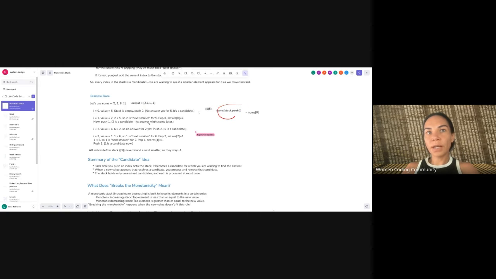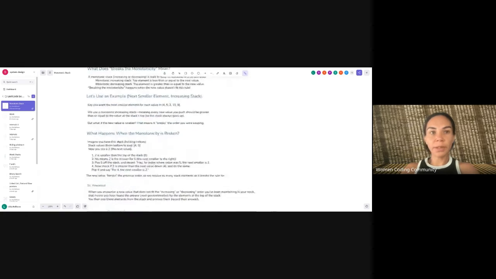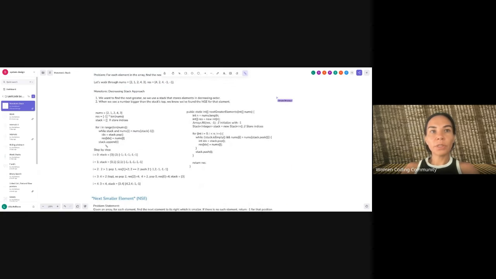We're removing our 5 from the stack because we found the answer. We're putting in our result because we know the index of these elements. For this result, we know this index because we are preserving indexes, not values here. We're putting under that index the value of our candidate, which we have found. And after all this manipulation, we are pushing 2 because we don't have an answer here. So in code, it will look like this.